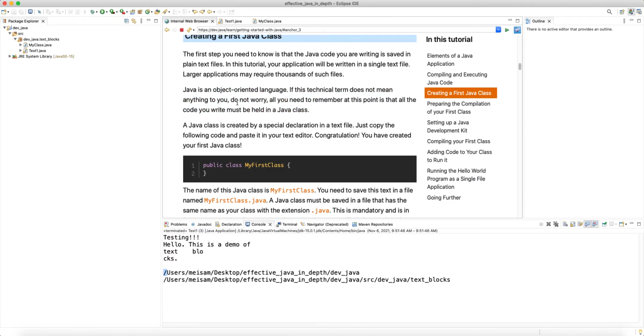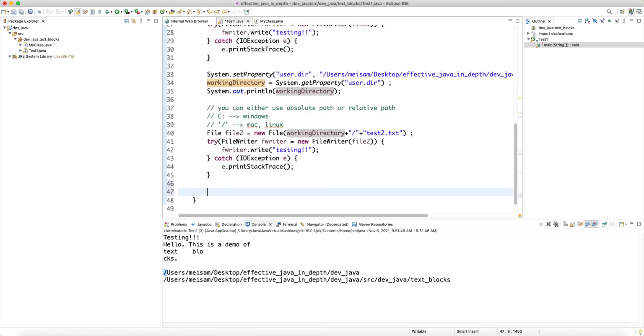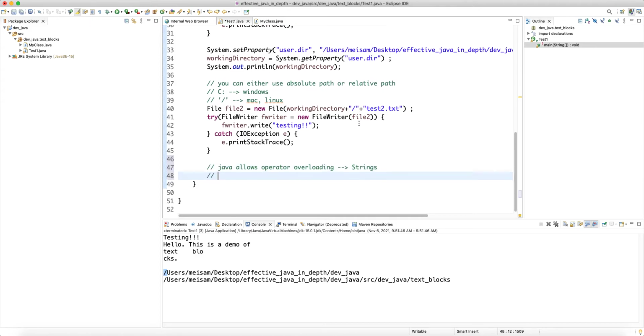Although Java is still a very efficient language, and I highly encourage you to try to use it for scientific computing. And there is one case that Java actually allows operator overloading, and that's for strings, because first of all, strings are final, so you cannot extend them, so you cannot add your user-defined properties to a string, and they are part of the internal API or part of the JDK itself.